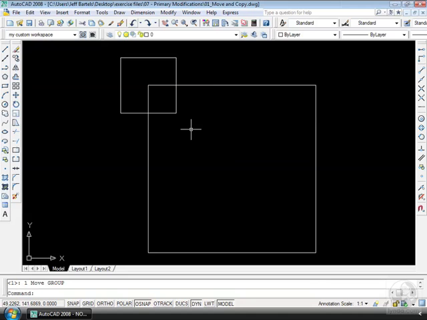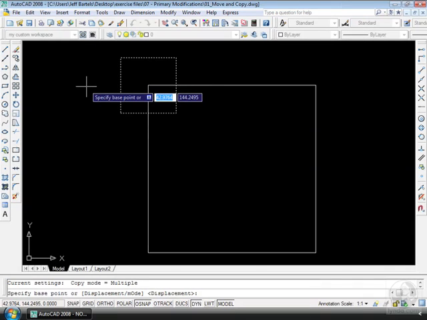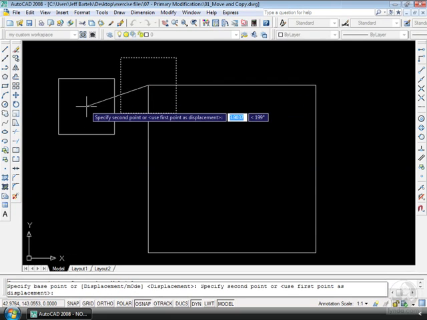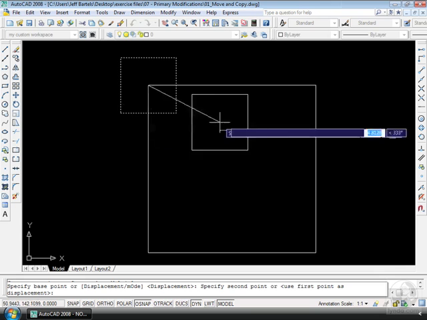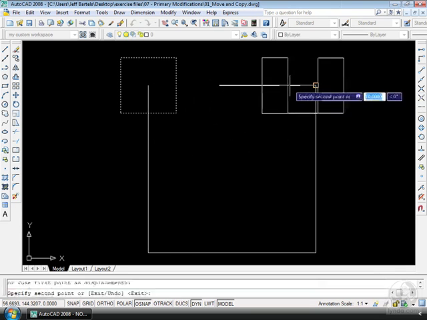Copy has the exact same workflow as move, except we get to keep our original when we're done. If I'd like to copy this square from one corner to the other, I'm going to come over to my Modify toolbar and click the copy icon. At this point, AutoCAD asks me to select objects. Let me select the square. I'll right-click to finish the selection. Now, from what logical location would I like to pick up this square? I'm going to pick it up from the endpoint right here. I'm now holding it. And where would I like to place my copy? Well, I'd like to place it at the endpoint right here.